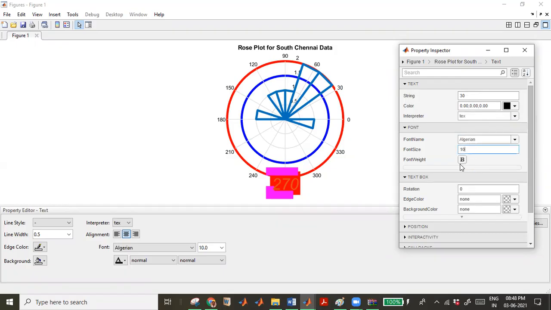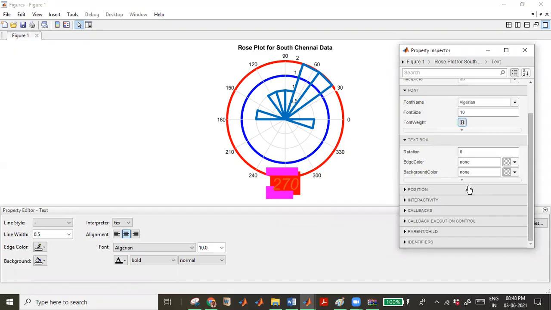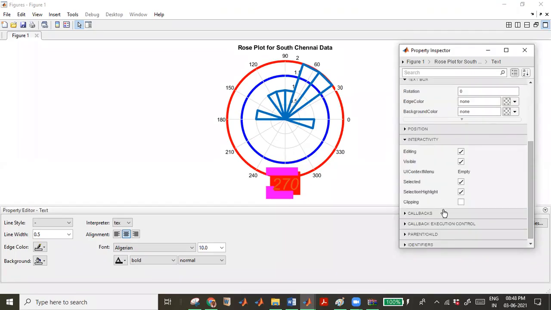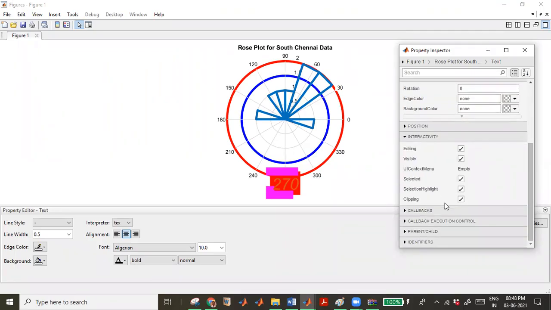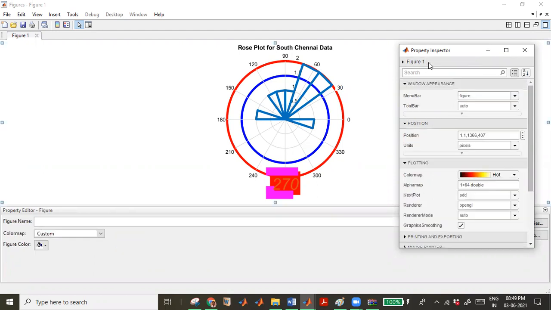All the font sizes are available, bold, color and text box colors. You can have text box colors, and you can have your editing, clipping, and you can have your identifiers. Of course, I'll just make it here. When I am on the top, you can change the values and position here. Now I'm going to change the pixel positions.